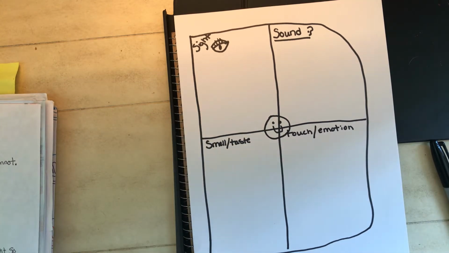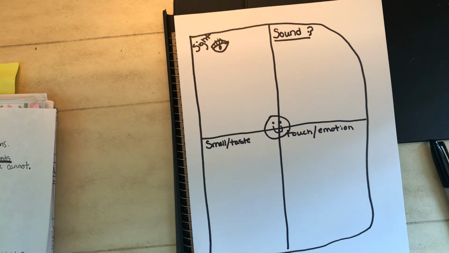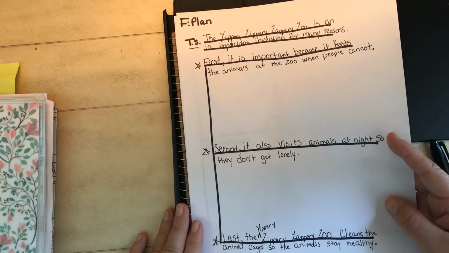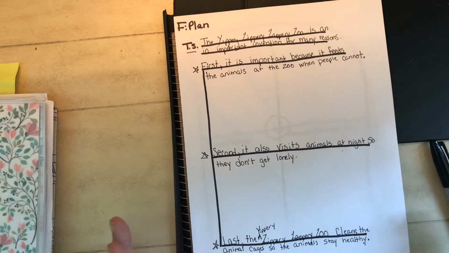Before I start, I want to take a few moments to review what we've done and where we're going. Remember that right now, writing is a process. It takes a while, right? In the writing process, the very first part is our plan, and that is the part that we're in right now. And we're going to take our time.